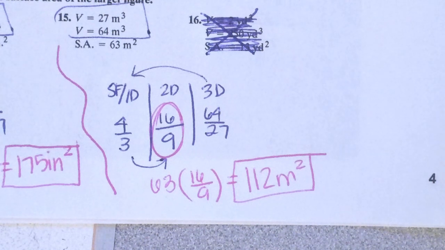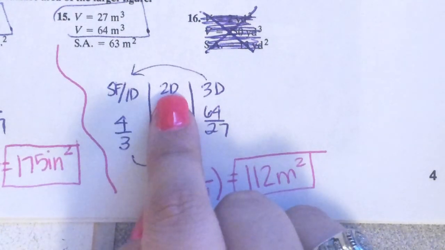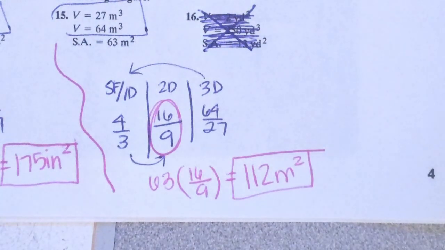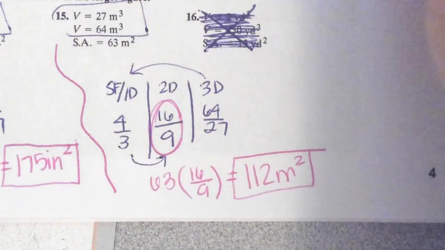Are we okay? Okay, I'm going to blow your minds a little bit. Are you ready? Okay, put your pens down. And then I'm going to talk for hopefully only 2 more minutes, and then we're done. Normally I label these perimeter, area, and volume. The reason I do not is because of this next question.